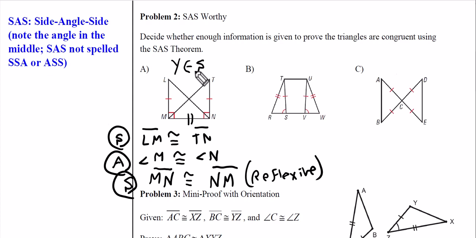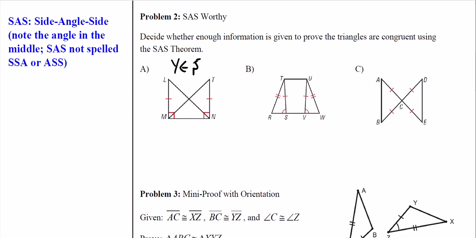Now, if you think about that, we didn't really do any math at all, period. We just looked at the picture, looked at the shapes, saw what was given, used prior knowledge, and then we were able to line up, okay, we have the side, we have the angle, we have the side, and this pretty much could be an entire proof if we wanted to. So the answer to A is yes.